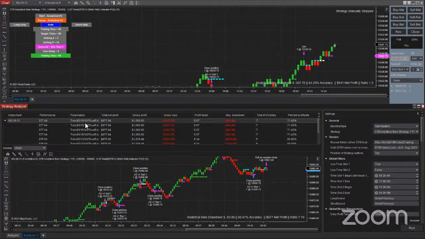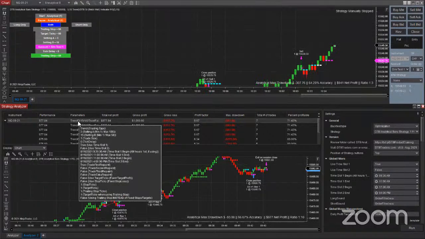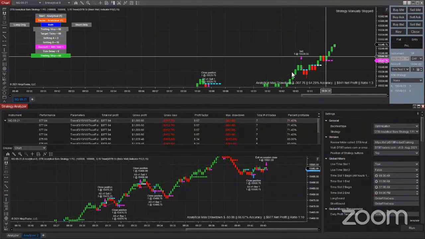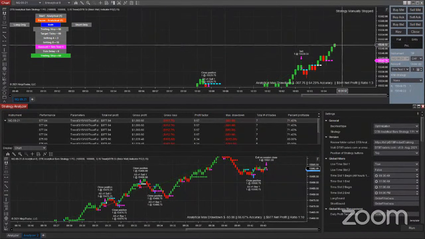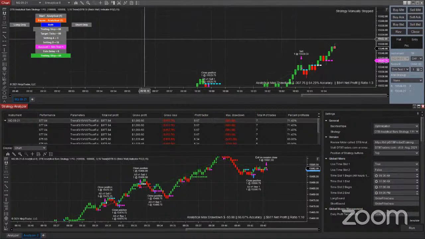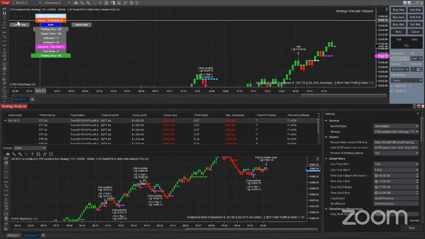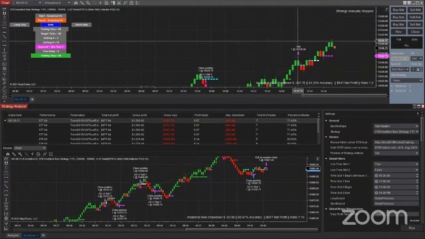So a beautiful thing that can happen is the same settings come up. And then if you keep the same settings running, you're going to have a very, very profitable session if you have that on the go. So I did obviously pause that to really show you guys exactly how the strategy works.